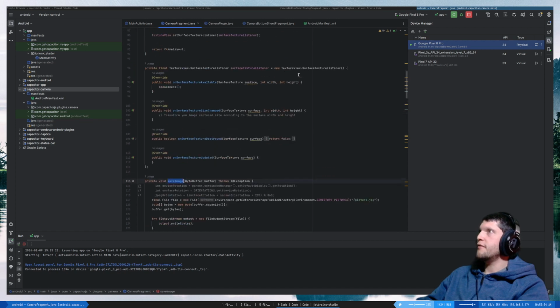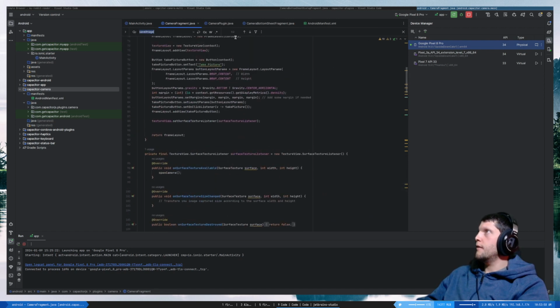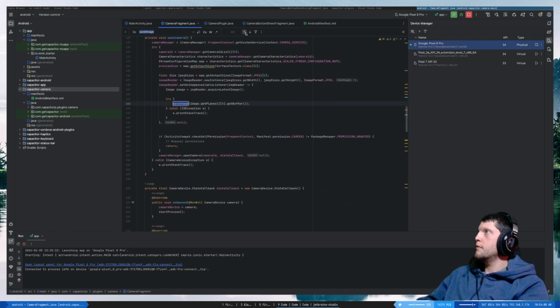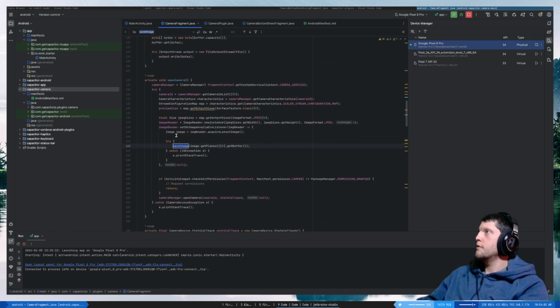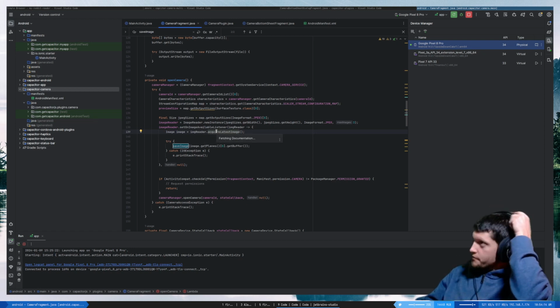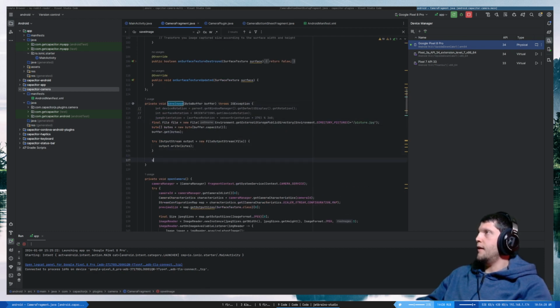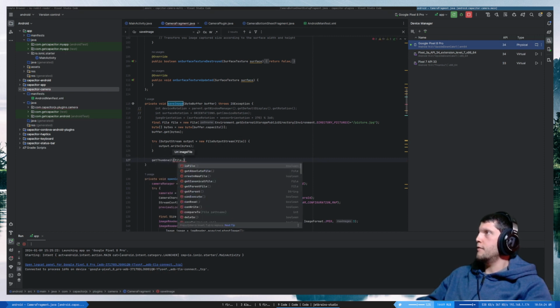Where am I calling save image again? It gets called when there's an image available. Well, that doesn't seem right, but let me go ahead and get a thumbnail for the file.